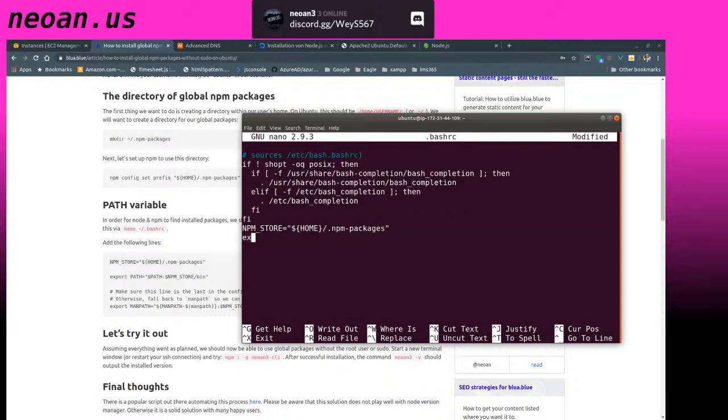And then we're going to say export PATH equals, I hope this includes man pages, does it? We'll see. So the usual path, and then we do the npm store, attach it to it.